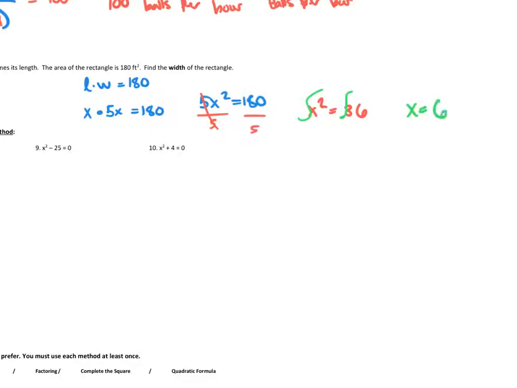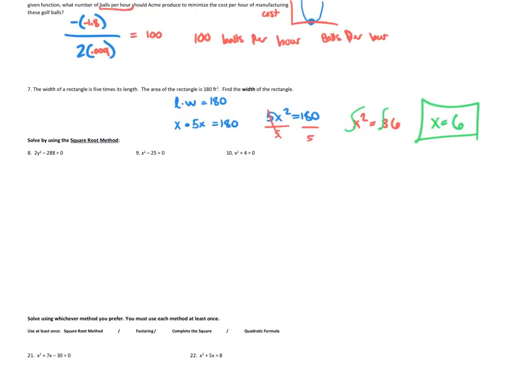Now traditionally we've been talking about how whenever you square root in an equation context that you need the plus or minus symbol, but since we're talking about an actual rectangle here, we know that it can't have negative side length, so we're only going to talk about the positive 6 here.